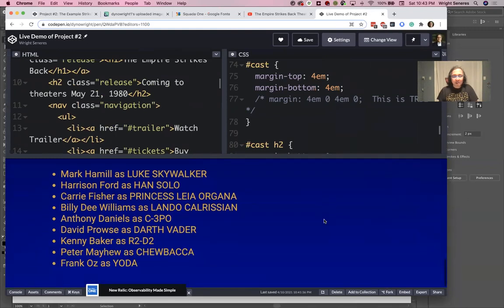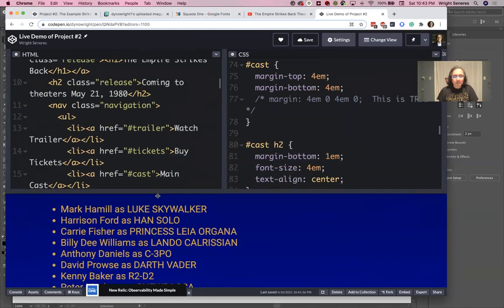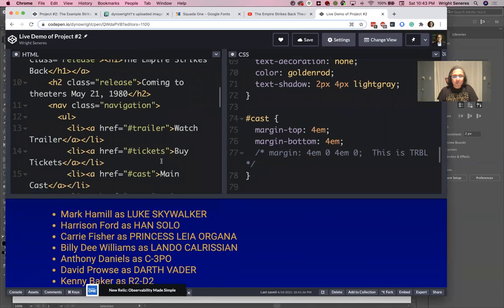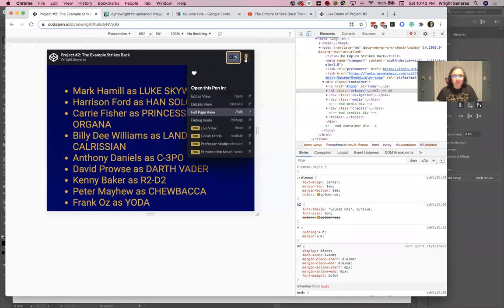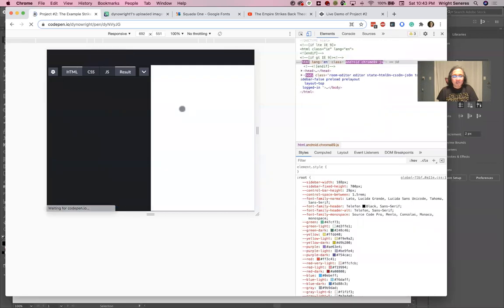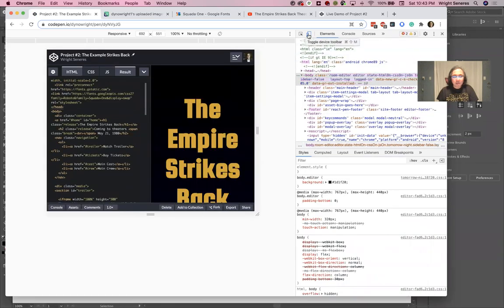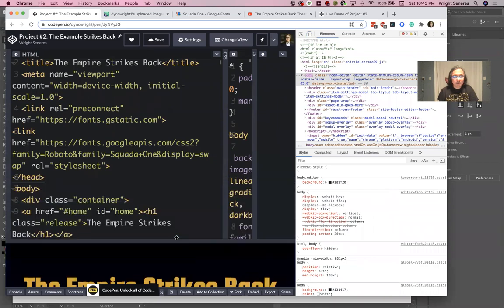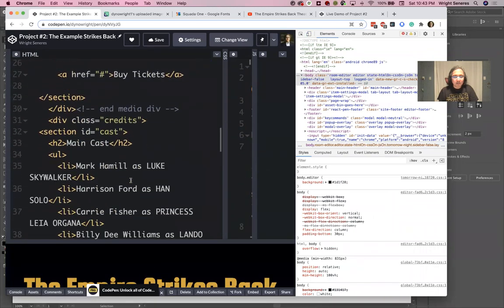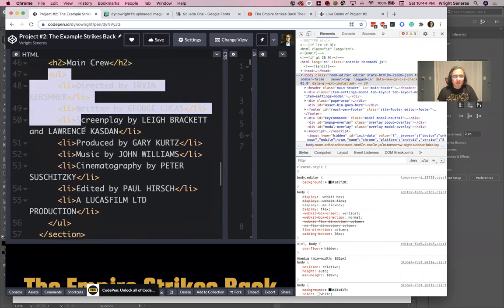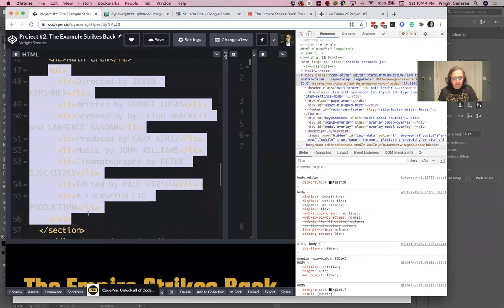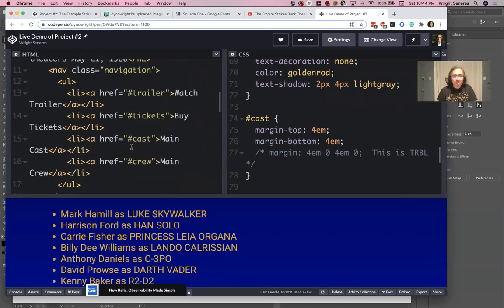So we can bring in now the crew stuff. So I'm going to copy it over from the original. So let's go back up here, editor view, take this off of responsive. I'm going to just scroll down, grab this unordered list, and then paste it into this guy over here.